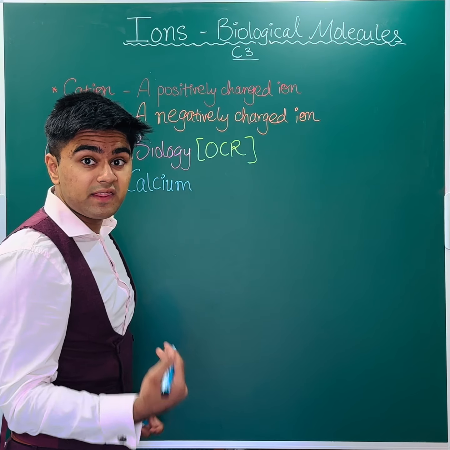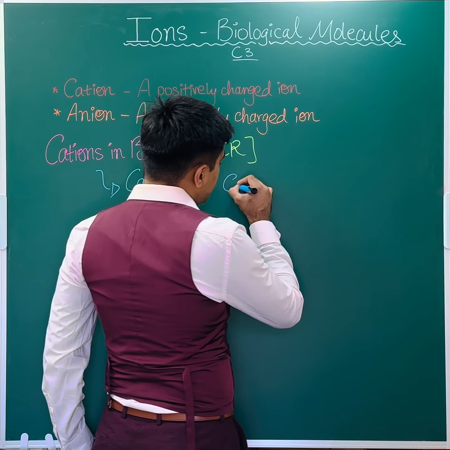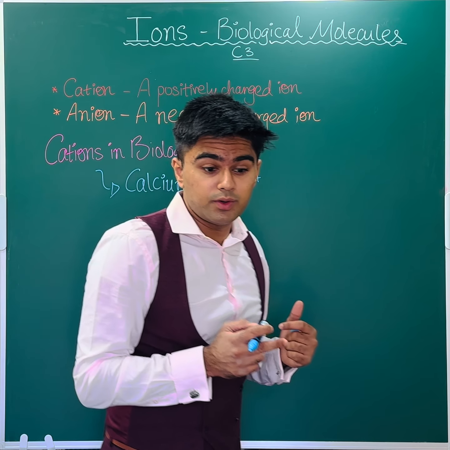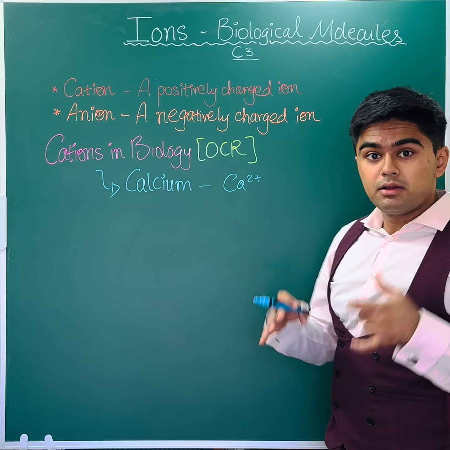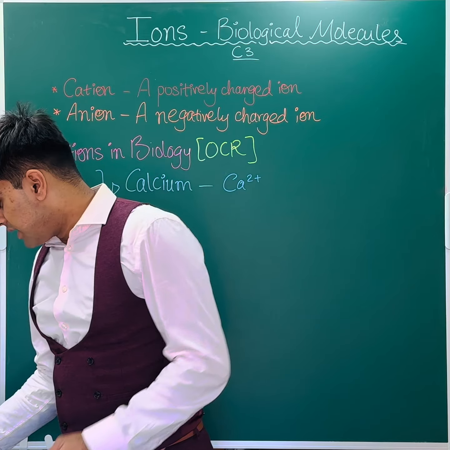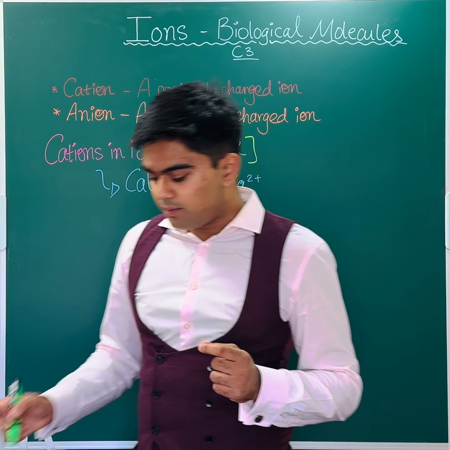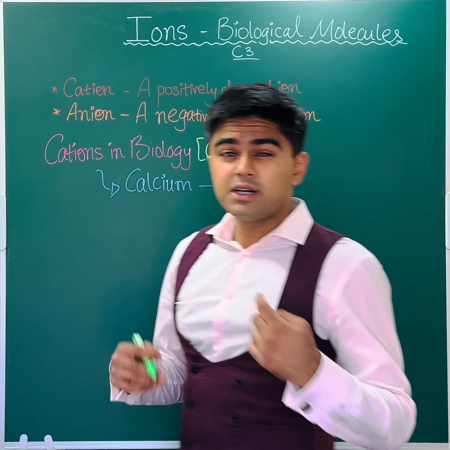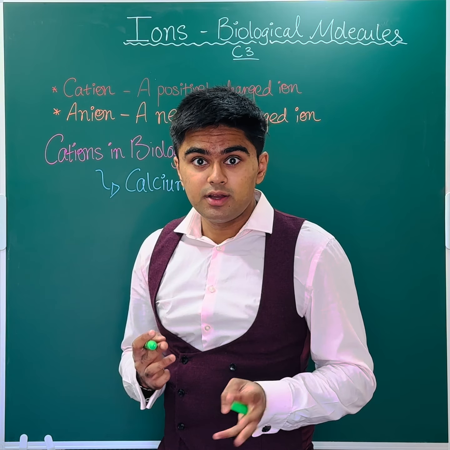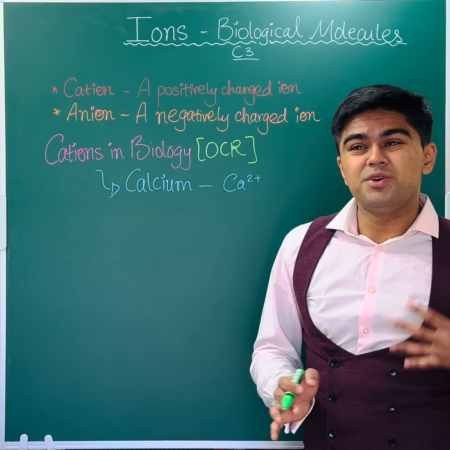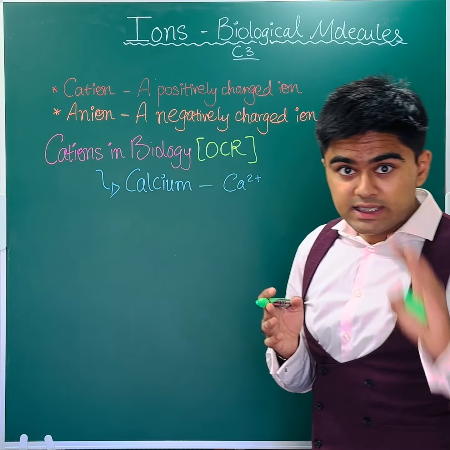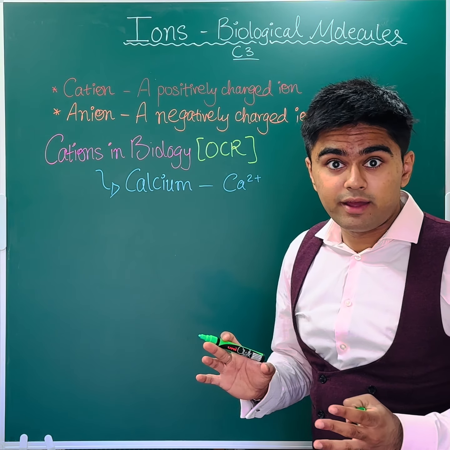Now for calcium specifically, the ion we want to talk about is Ca2+. Now Ca2+ is quite interesting because usually as kids we've been talking about milk and calcium for bones. But at A-level, what we want to delve more into with regards to calcium, and I know this might seem a bit weird right now because you guys haven't covered the nervous system, but once you cover the nervous system, this should make so much more sense, right? But because you still need to know the functions, this is it essentially. So for now, you can almost, if I may say, memorize it, but later on it'll make more sense to you, okay? But just tag along with me, right? I want you guys to understand as much as you can from this, okay?